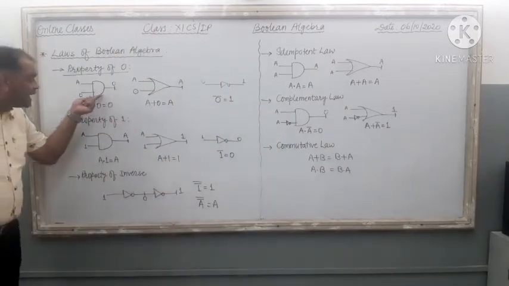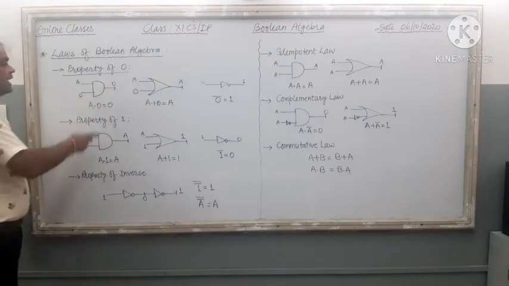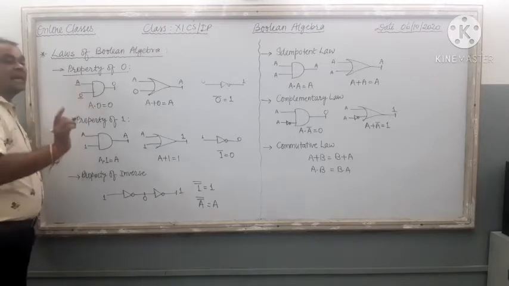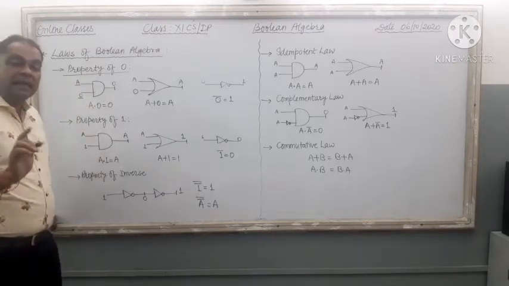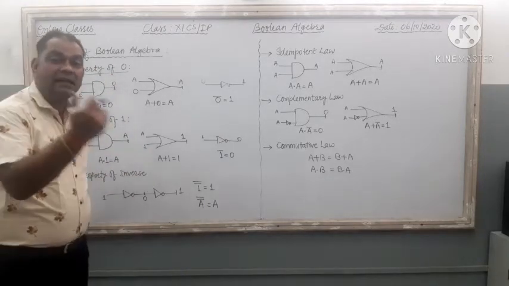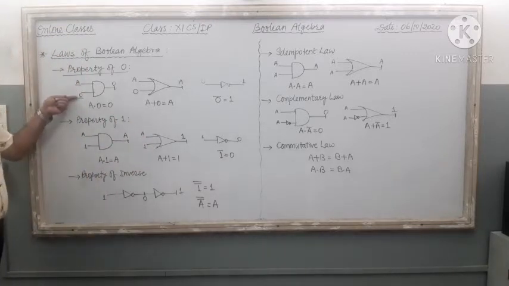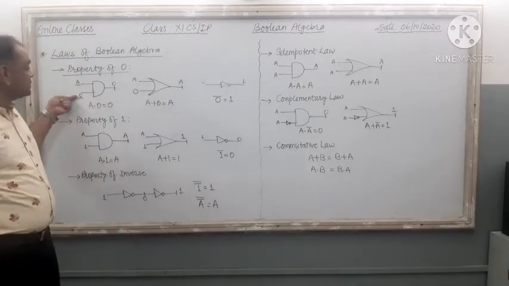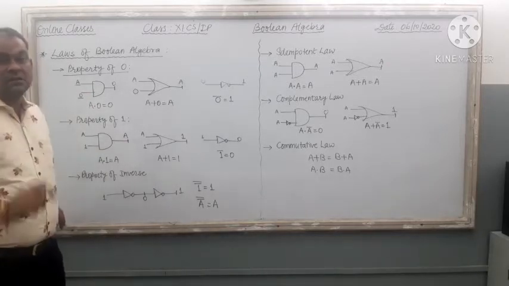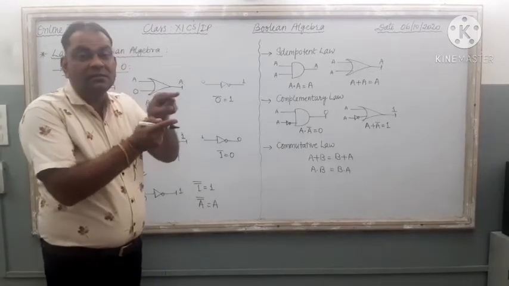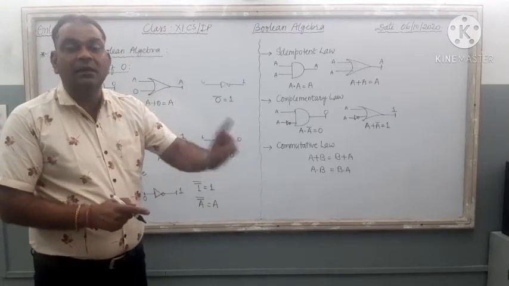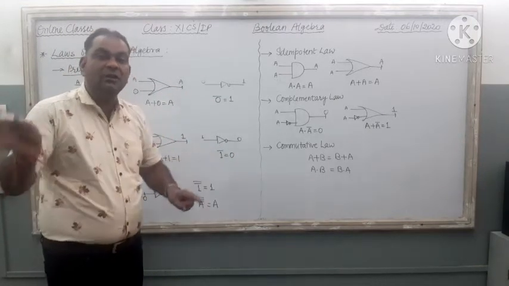Now here, it is the AND gate of Boolean algebra. In this AND gate, the first input is A and I am going to supply the second input as 0. Here, it is known as property of 0. We are going to check what is the result if we apply 0 in all these three fundamental gates. So here, it is AND gate. AND gate works on binary multiplication. When all the input signals are 1, then only the AND gate produces result as 1. Otherwise, it will show 0 result.